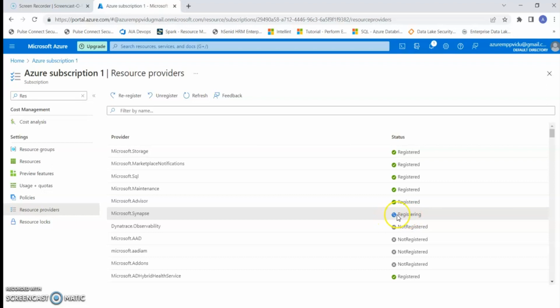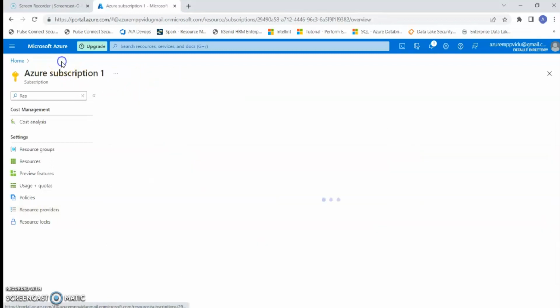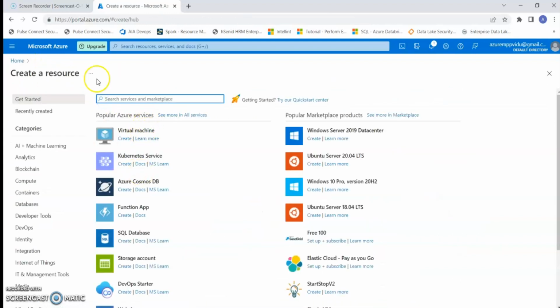Now it's registering. Once it's completed, let's see if we can create this workspace without an error. Okay, now it's registered. Let's type again.